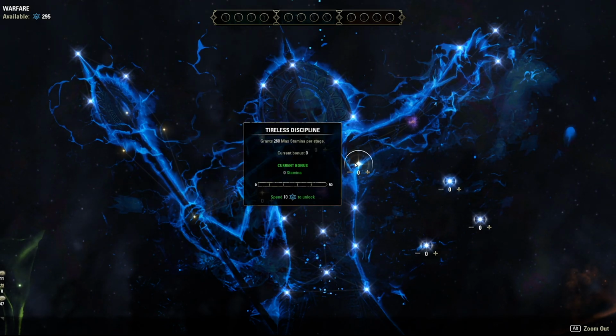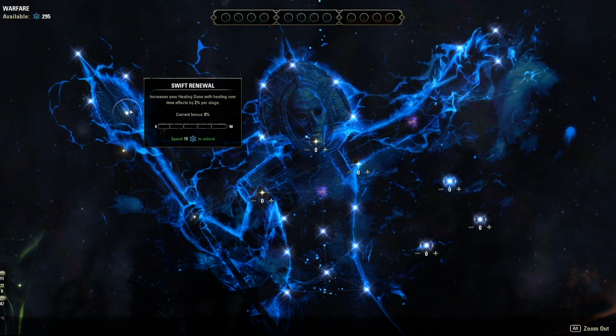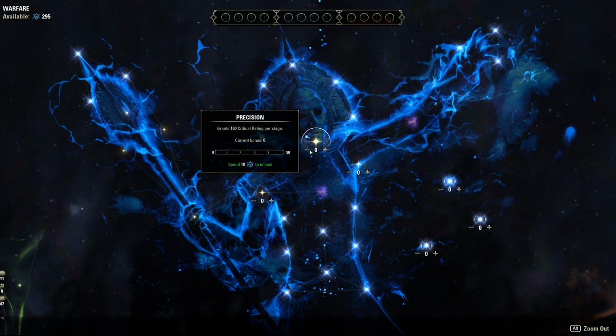So this is something that you don't have to worry about. It will be passively there. So any of the yellow stars you see, you will get. That's the first two main things I want to talk about.